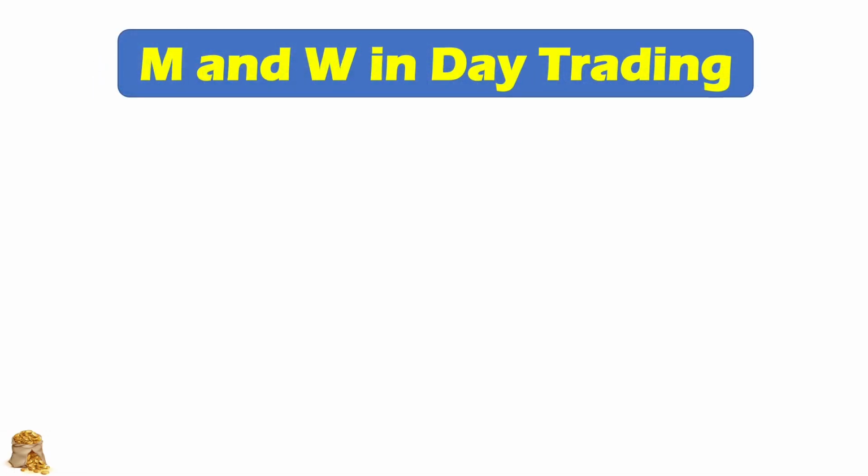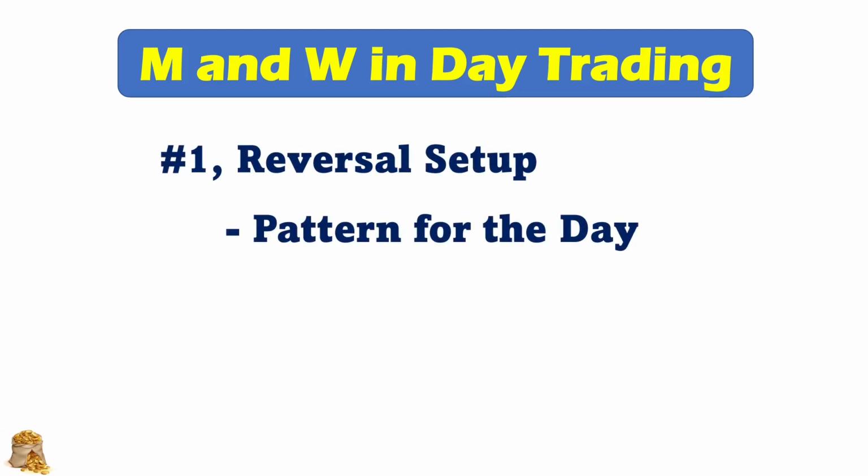Now let's move on to the second part of the video. It is about the double top and double bottom in day trading. There are two setups. The first one is the reversal setup. Basically, the reversal should be the pattern for the whole day. That means if you take a look at your whole screen for the whole day, you should be able to identify it is a double top or double bottom pattern.